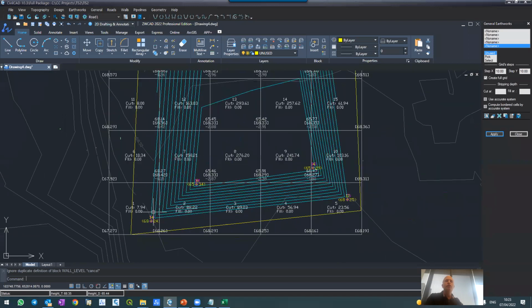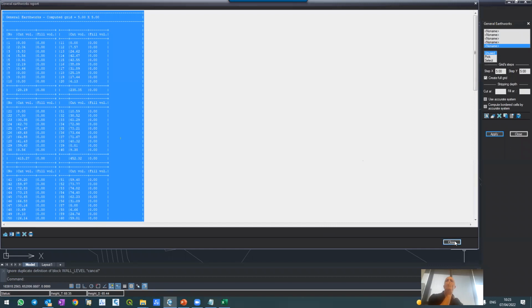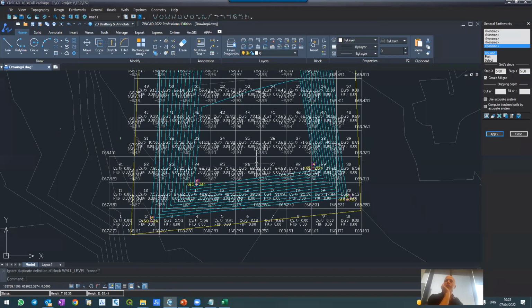So it's not the exact reflection of what's going on in the field. I hope that's understood. Even if I do now 5 by 5, let's change it to be 5 by 5. Okay, and it's too bulky.